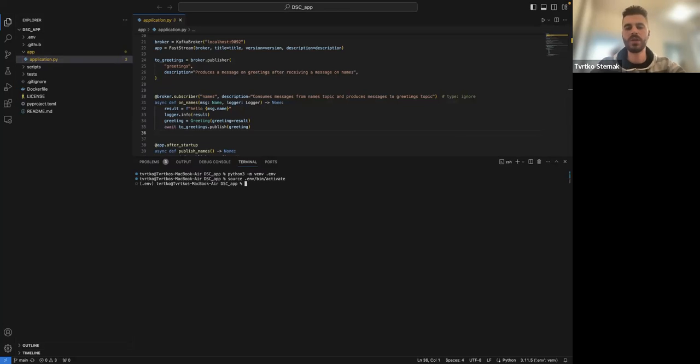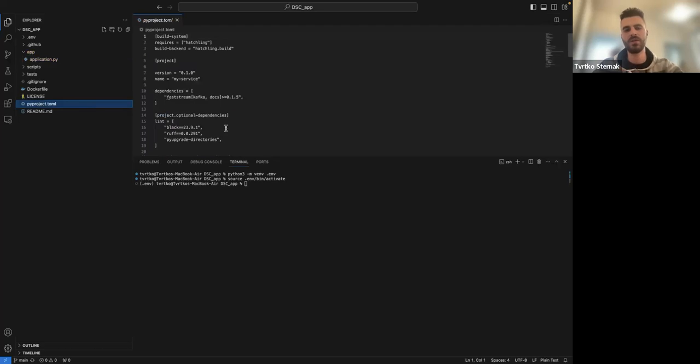Now we will install all the dependencies that are necessary to run the project. This is also defined in advance for you inside the copied project from GitHub.